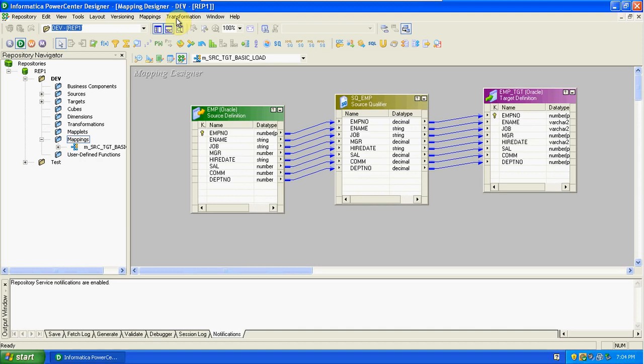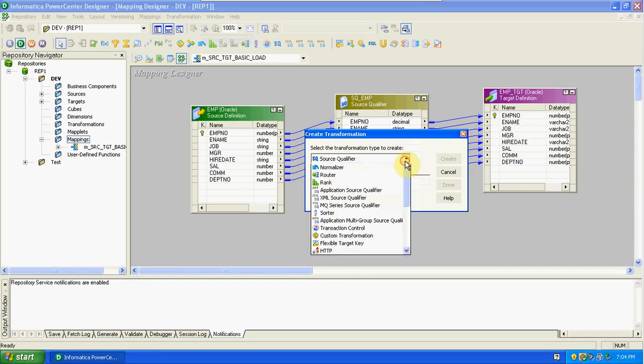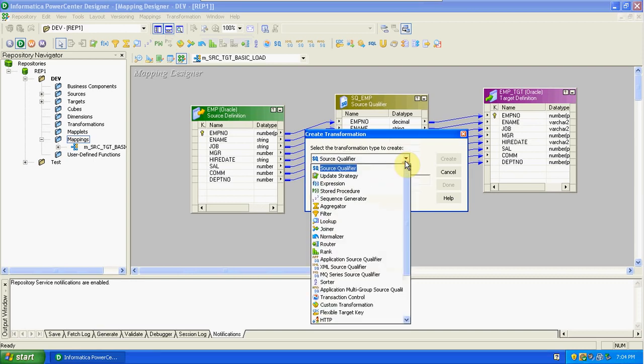Click on that, click on create. Here we have a lot of transformations: source qualifier, update strategy, expression, stored procedure. Based on the requirement, we have to select a transformation to apply that logic.